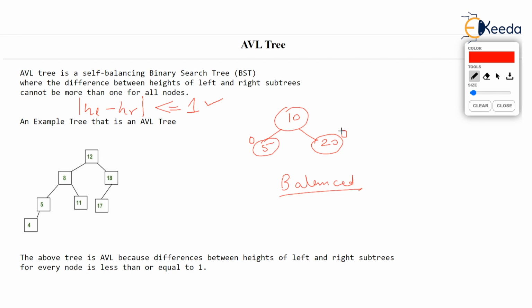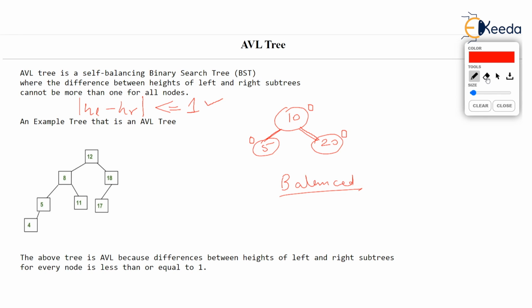And what is the difference between the left height and right height of 10? Now you see, after checking this lowest level, we have gone to the top and we are checking the node at the higher level. Is 10 also obeying the rule? Yes, because the difference between the left height and right height is, sorry, 1 minus 1. What is the height of the left of 10? 1, because there is only one level on the left. And the height of the right of 10 is again 1, because there is only one level. So it is 1 minus 1, that is 0. So 10 also has heights such that the difference is not more than 1. Then this tree is balanced, because all three nodes obey the rule.